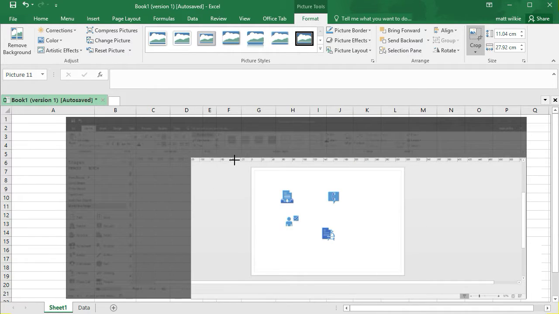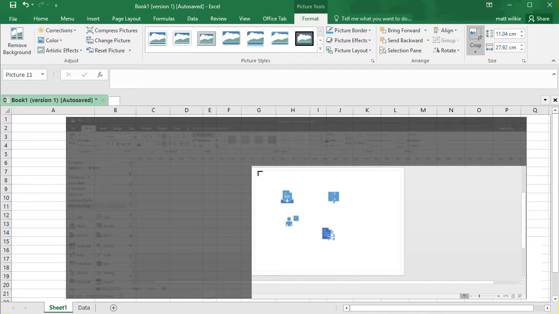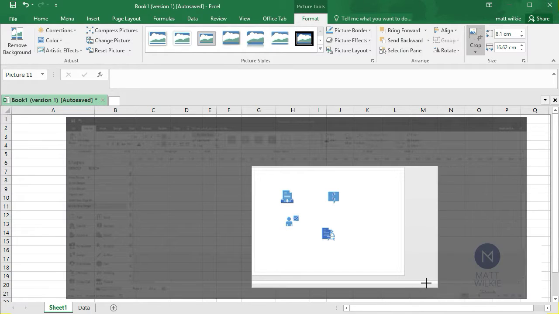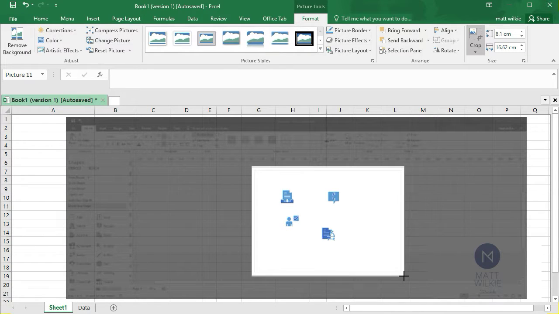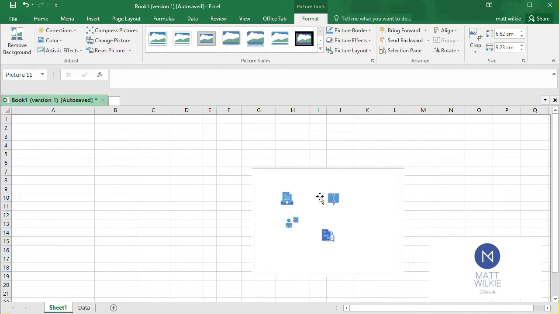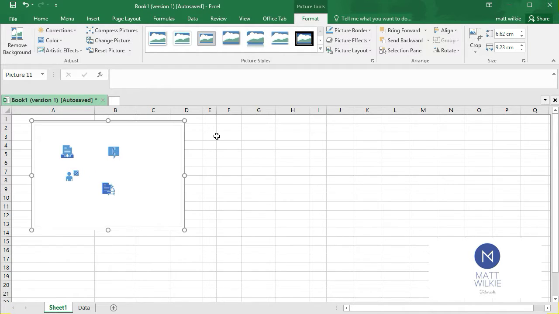Crop it down. We just want the actual small image area. This could be a graphic for a company, it could be a specific product where you're actually going through the merchandising, so it could be a bottle of Coca-Cola, for example. And then what you want to do is crop it, and that just gives you the image you want to work with, and you can put your data around it.